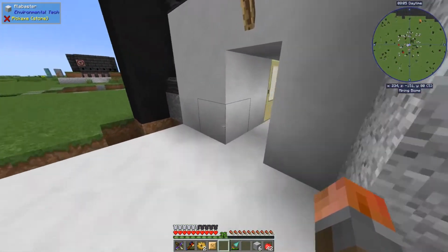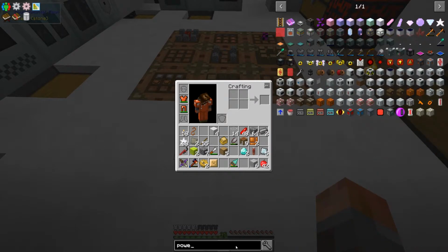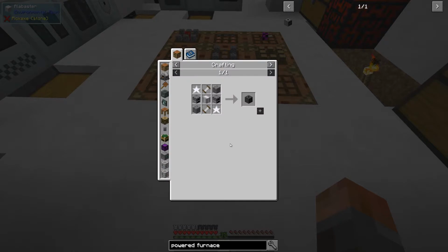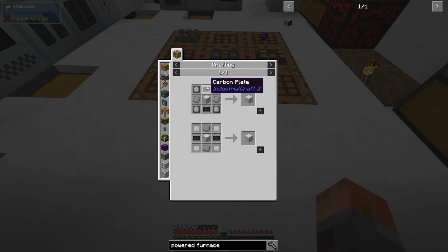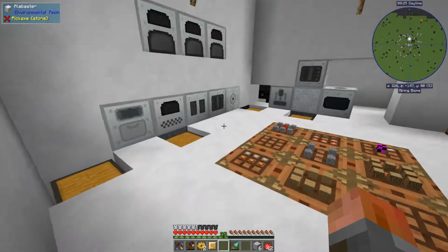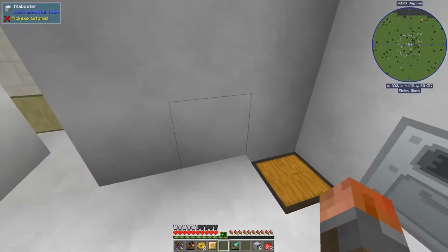So what does it take to make that? It's probably another machine casing. Powered furnace. Another iron casing. I hate these things already, and it's so early in the game. Anyway, it's not too bad, I suppose. It's not too bad now because we've got this to be able to make the plates faster.